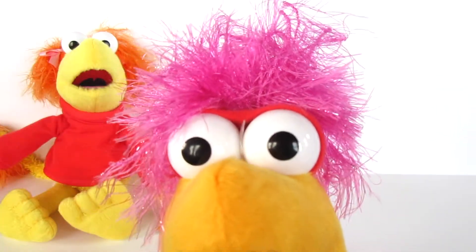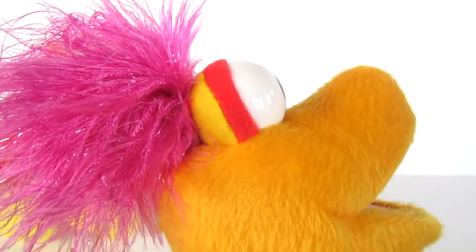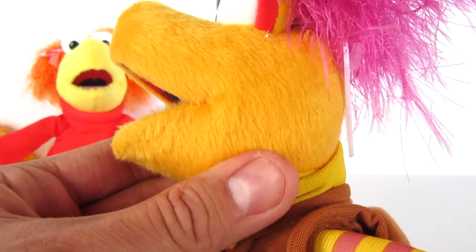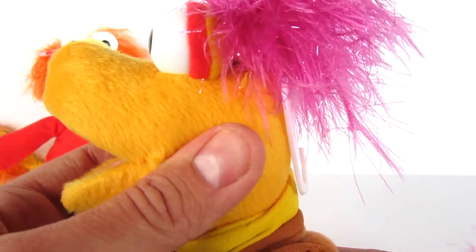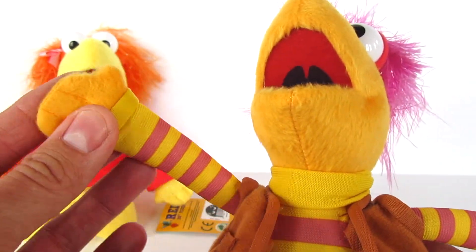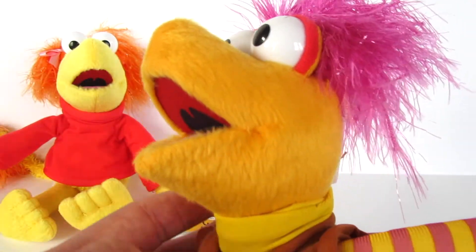Here is the adorable Gobo — love him. I love his little shaggy hair on top. Unlike Red, he actually has eyelids on his eyes. They were all slightly different in very different ways. She's yellow and he is a very light orange color. I really do love the feel of them and how firm the plushiness is. They can just sit up and you can play with them or put them on a desk or bookshelf and just reminisce about your childhood.